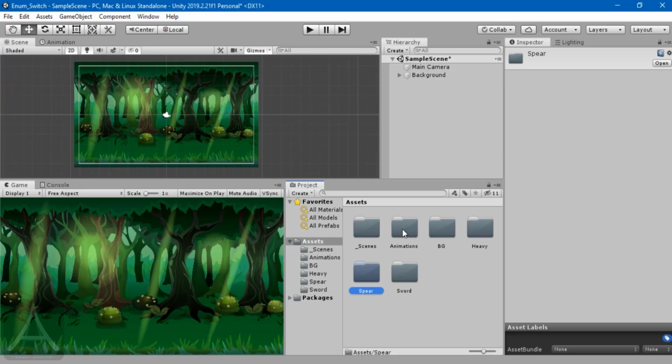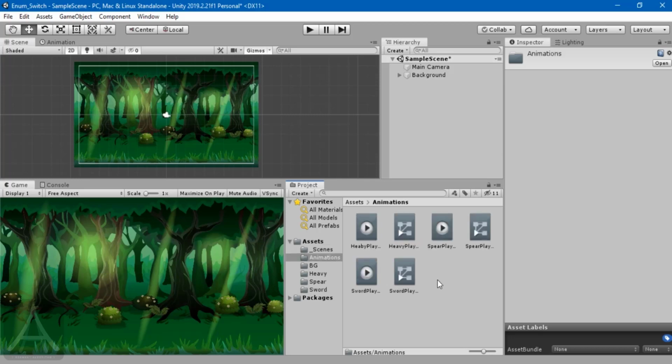Okay, well, at this point, this video assumes that you guys know how to create sprite animations from individual sprite sheets. If you don't, I would strongly recommend you take a look at my tutorial on how to create animations out of sprite sheets. There will be an information icon on the top right of your screen right now. If you click that, it will take you straight to that tutorial which I am talking about now.